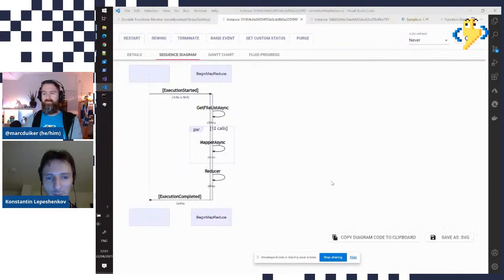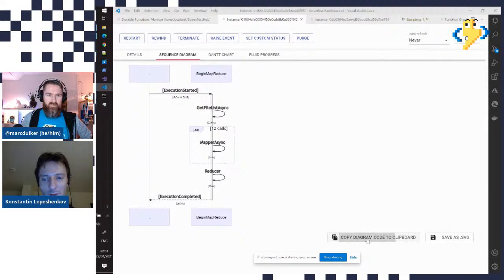Just to briefly explain what this diagram is all about, all of those are based on an amazing project called Mermaid. And what you can also do is copy the diagram code of this particular diagram. Mermaid is a tool for doing your diagrams as code.